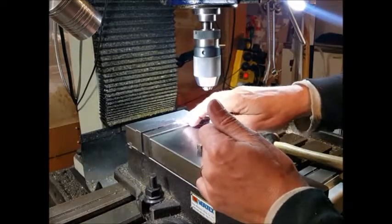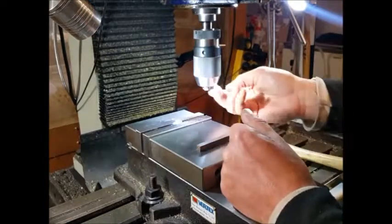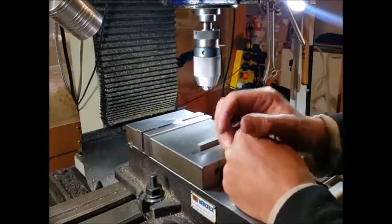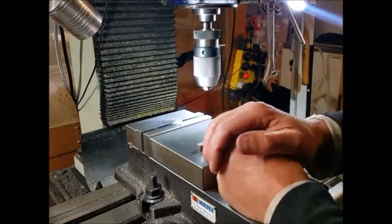Right, so I've cut that slightly oversized, so we now need to cut that in height. So I'll swap back to the milling cutter, and then we'll take that down. I've got to reduce that by about a mil, something like that.